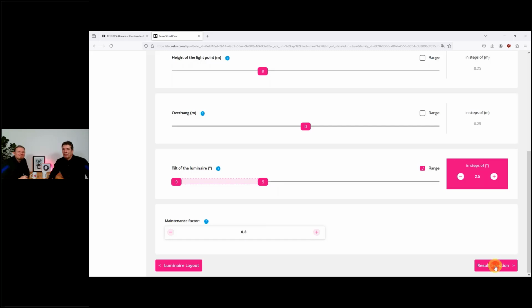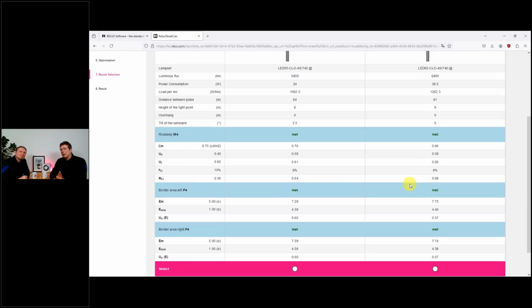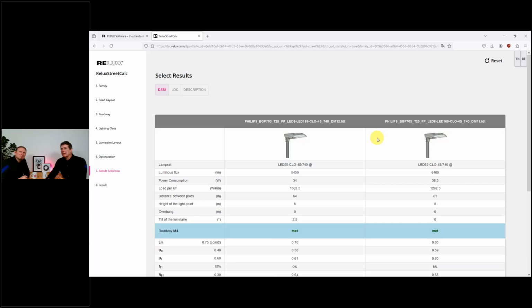And then in the next step, we press result exception, and from a set of luminaires we get results to use in this example. Please note, the portfolios we have here contain just a small amount of luminaires. If you know these products, you will have many more possibilities. But in our example, we have just a small limit of luminaires, and so we can now see the two possibilities which are useful in my given situation.